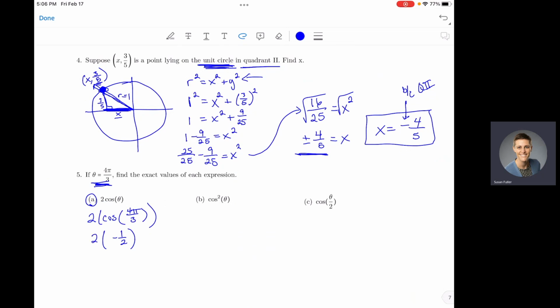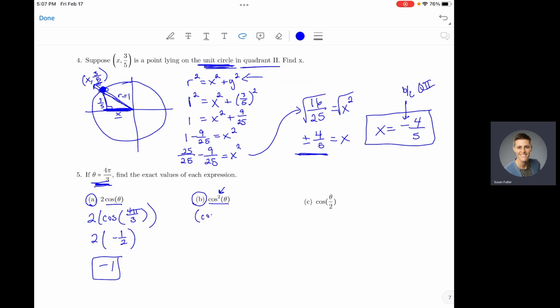And I'm going to multiply that by 2. So overall, I get negative 1 out of this. You'll just evaluate the cosine of your angle and then multiply by 2. This next one, the notation here, if you see cosine squared, I know it's kind of strange to put the 2 here, but that's just to differentiate whether you are going to take the cosine of your angle and then square that whole cosine value, or whether you're going to square the angle and then plug that squared angle into your cosine. The 2 goes here because we're squaring the whole cosine value.